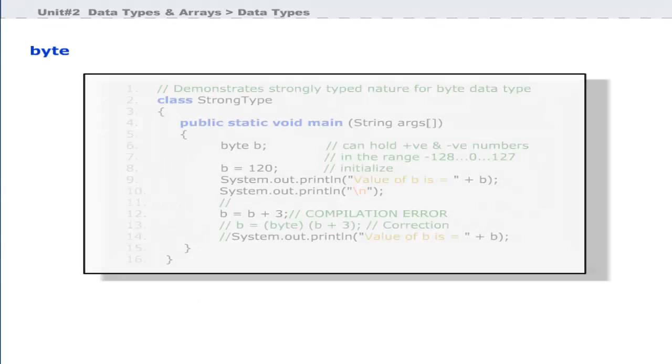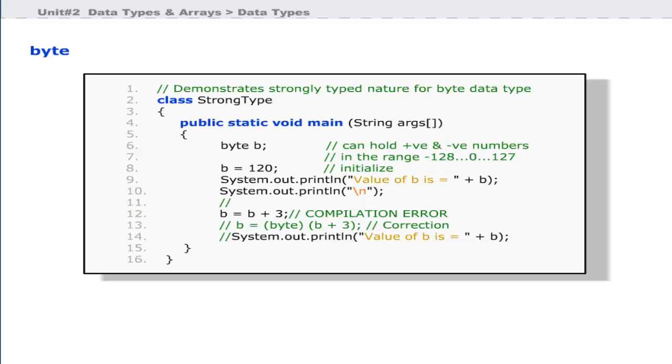Let us see a simple program that demonstrates strongly typed nature of Java. This program will generate compilation error at line number 12. In the statement b equal to b plus 3, 2 operands on right side are byte and integer. Java makes calculations on integers. Here 3 is integer but b is byte, and the result is an integer.